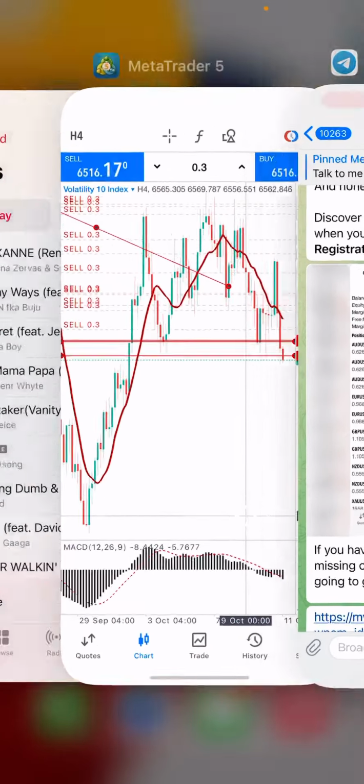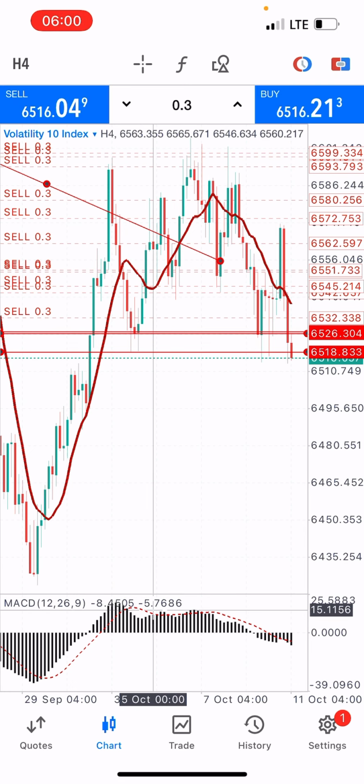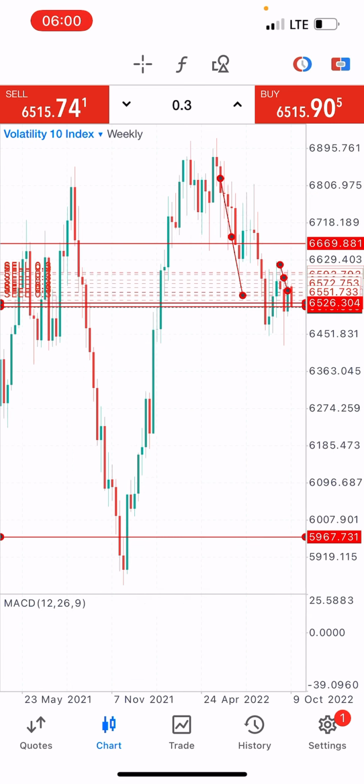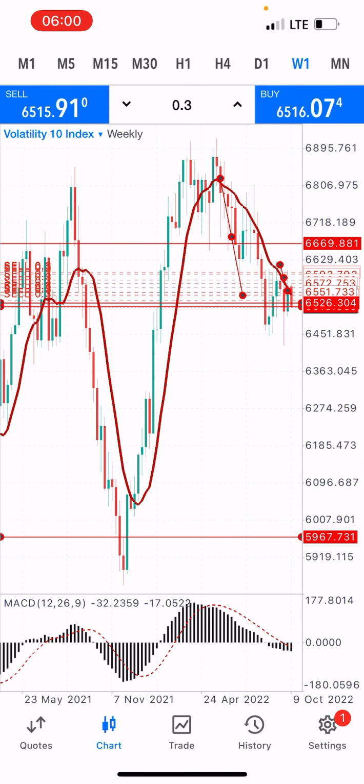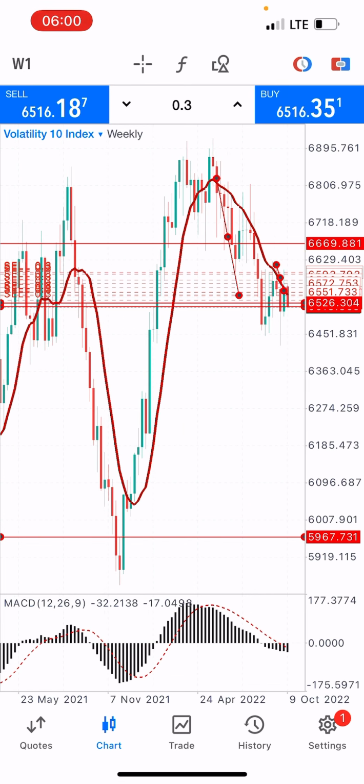So back to the reason why we're here, Volatility 10 Index. How can you do this and make it successful? I told you 3 things you just need to watch out for. 1, just go to the higher time frame and see where the market is actually heading, like where it is pointing. Then you can scale down to the lower time frame and trade in that direction. It's as simple as that.